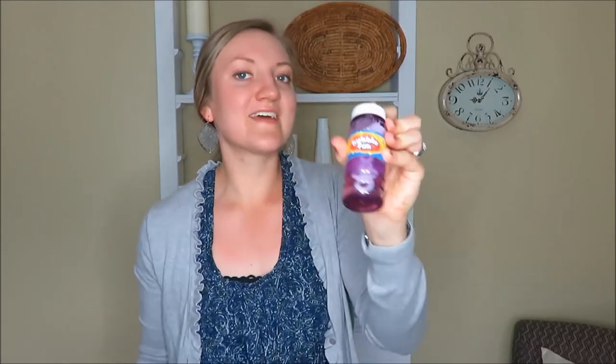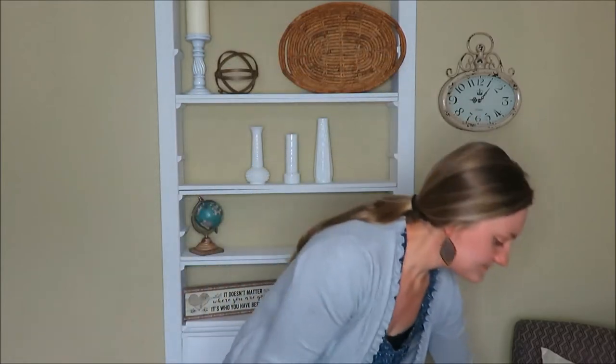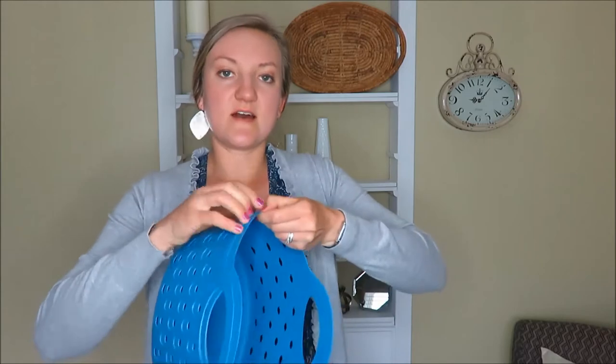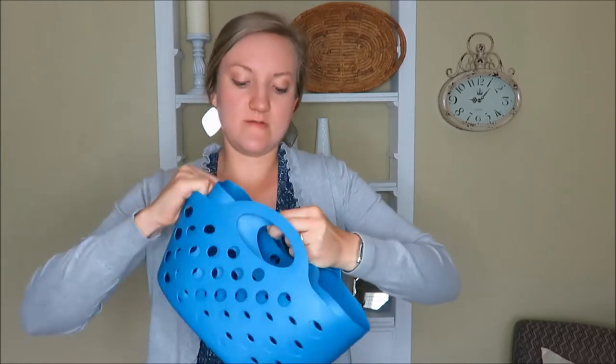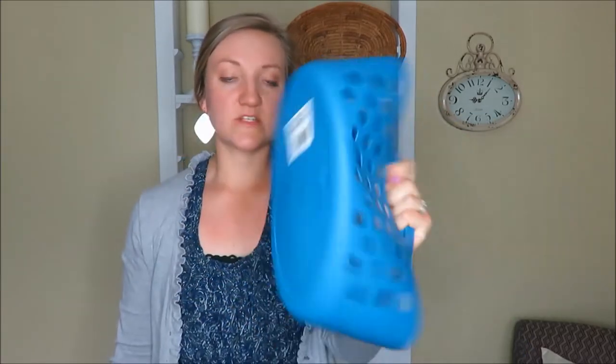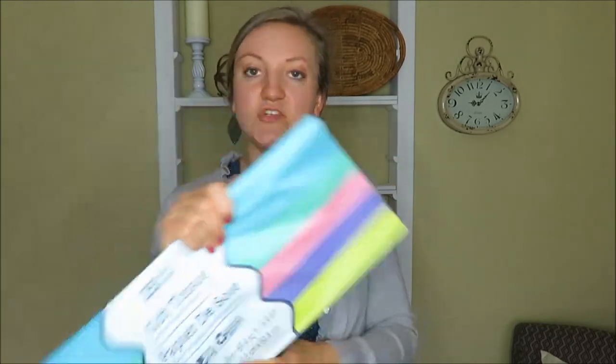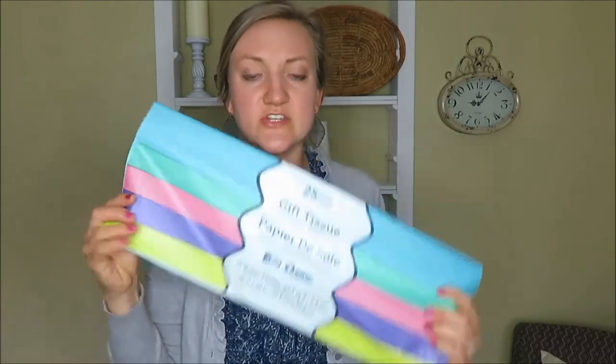Lastly, these bubbles came in a pack of three and I just separated them out. Bubbles may seem like an odd thing, but they've got to have fun in college too, so I thought this would be fun to put in there. I also bought some ribbon for a dollar to tie the baskets up with. Here are the baskets — you've probably seen these from Dollar Tree before. They work really well as shower caddies too, so I thought that would be a lot of value inside one basket. And I got the colored tissue paper — 25 sheets for a dollar, which I thought was really decent.